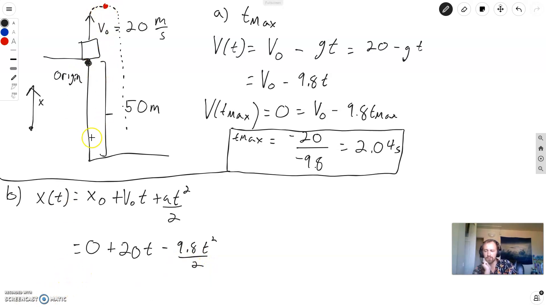So then to figure out this max height, the point of this red point up here, I just need to evaluate x at this special time of 20, of 2.04 seconds. Okay, so this is x max equals x evaluated at the max time. And then I get 20 times 2.04 minus 9.8 times 2.04 squared divided by 2 equals 20.4. So remember, I set my origin at the rooftop. And the question asked, what is the height above the rooftop? So this is already good to go. This 20.4 is the height above the rooftop.